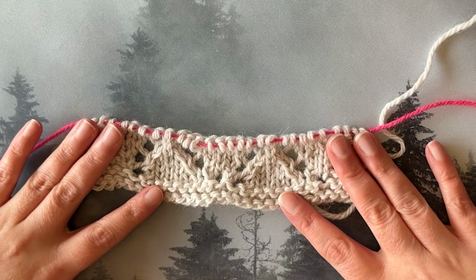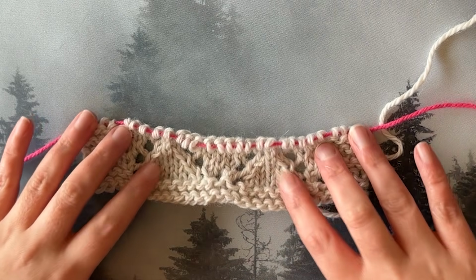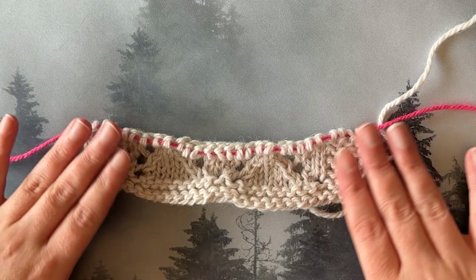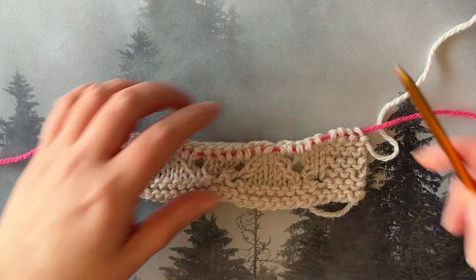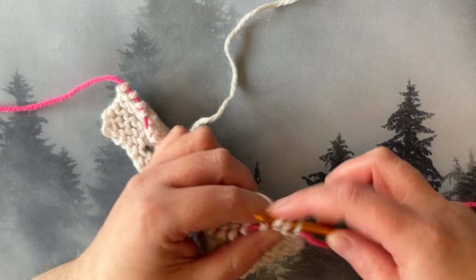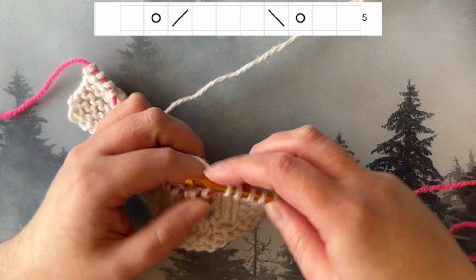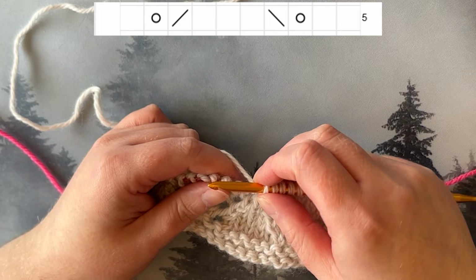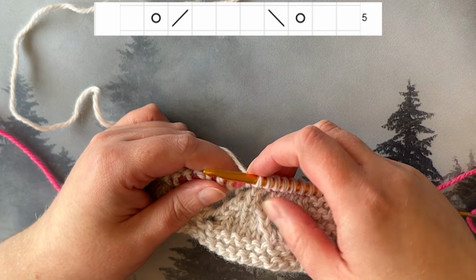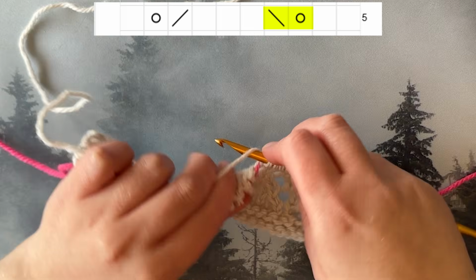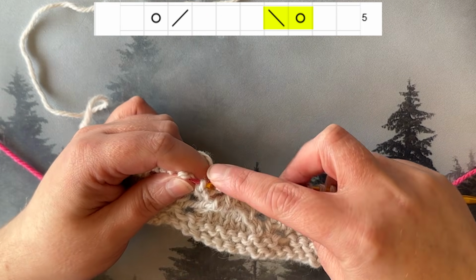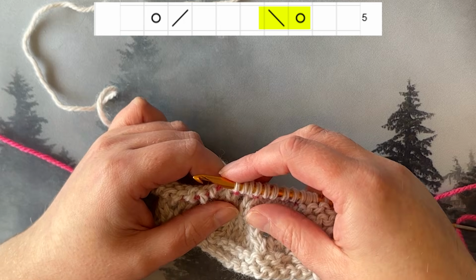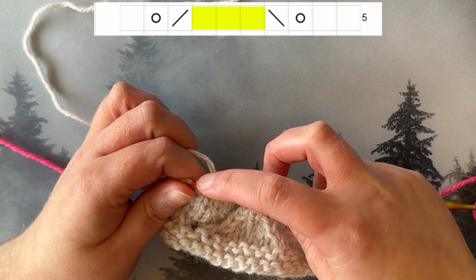Okay, so again, I have my swatch here, and I've actually done 2 pattern repeats already, and some garter stitch again on the side. So I'm just going to knit up to where the pattern repeats, and I'm on row 5 again. So I'm just going to knit up until I get to the first symbol. So I'm at the point where we've made the first symbols, and it's just the same as in the last tutorial. So it's a yarn over and then the left leaning decrease. Done. And then we're going to knit 3.